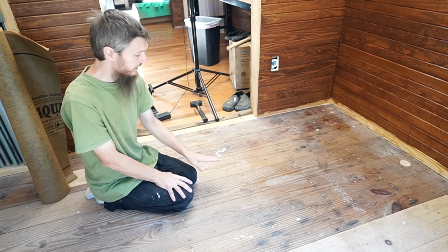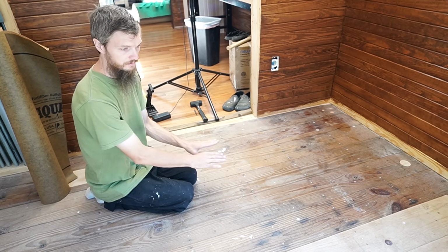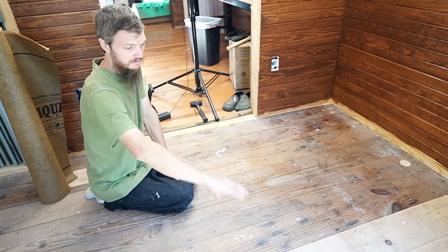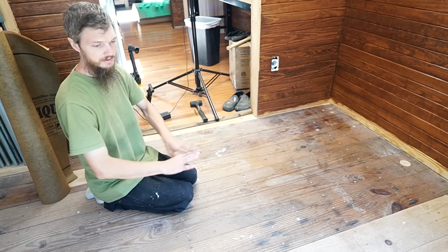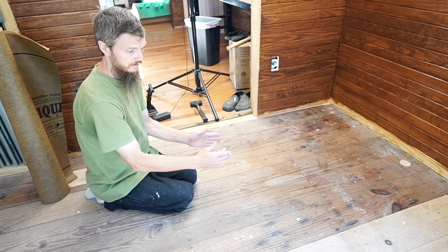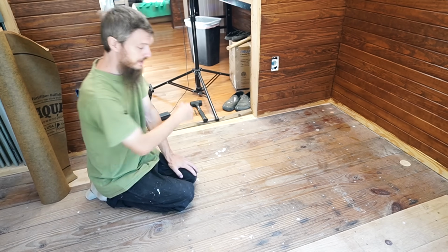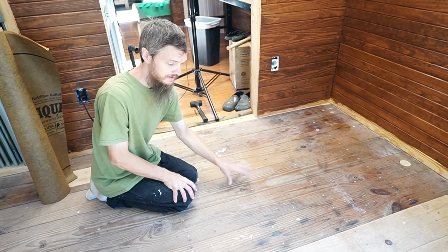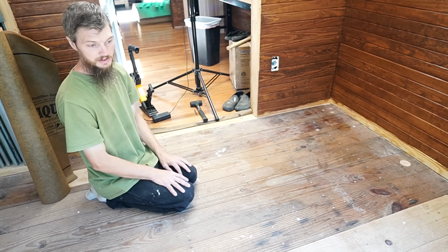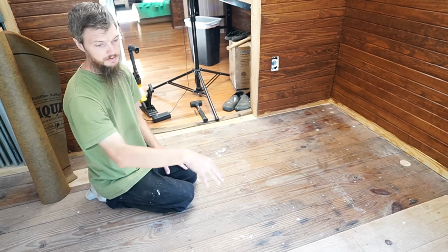And also, if one of these is higher or lower or there's movement in them, it's going to translate into your floor. So what we have to do is run the flooring this way across the boards. Gives it more strength, more stability. It's going to stay flat. And while these boards are moving this way, when they expand and contract, the flooring doesn't go anywhere. Does that make sense? Mm-hmm. So we ignore the floor joists. What's most important is the top, the subfloor. Just hope I can explain that right so you guys understand why we're changing direction and why it's better in this room to run the flooring parallel to the joists.